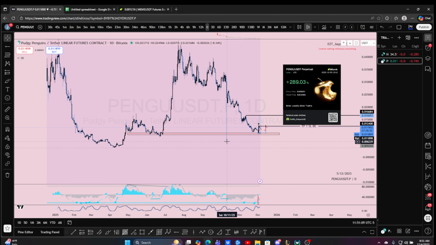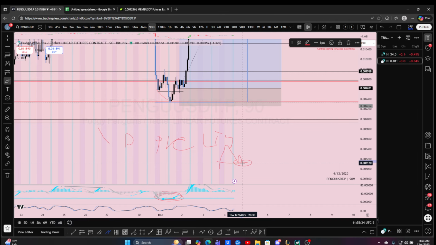So understand this, guys, okay? It's coming into the daily previous lick level, right? And then it's doing the same thing as we're coming into the daily previous lick level, right on the third 90-minute fractal. What are we doing again? We're creating another previous liquidated level inside of a daily previous lick level. So again, coming back into a daily previous lick level, inside of that, it's creating another previous lick level.